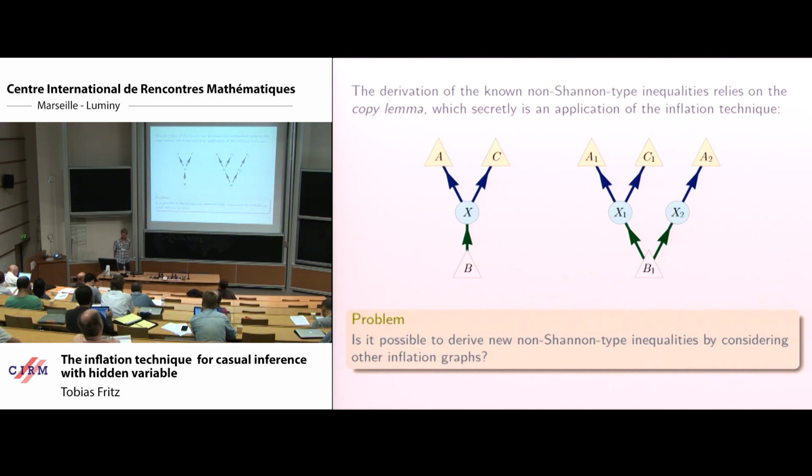And so what I'm hoping, but what still hasn't worked out so far, is that one can try to derive new entropic inequalities using more complicated inflations. But a challenge is that I don't really even know how to start, because here it seems like one should start with some causal structure that can represent any joint distribution, and then find some interesting inflation of it. And well, pretty much the only example that I know is something like this. So that's how far I got so far with this problem.